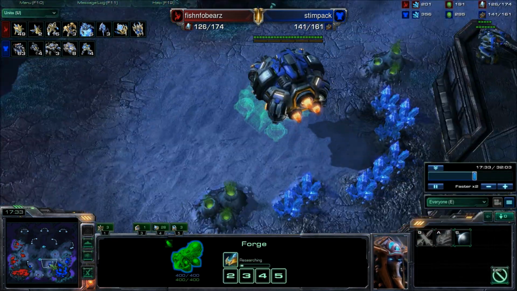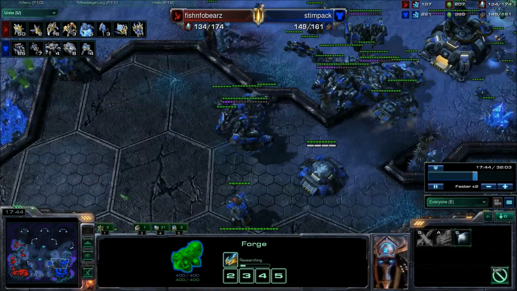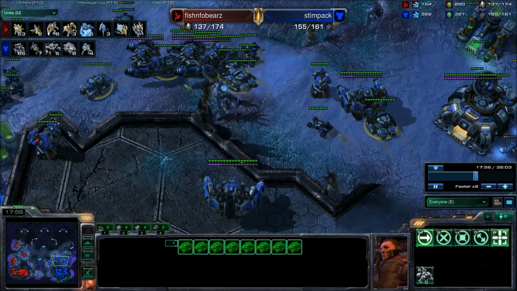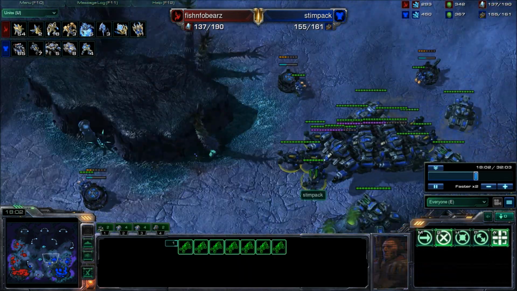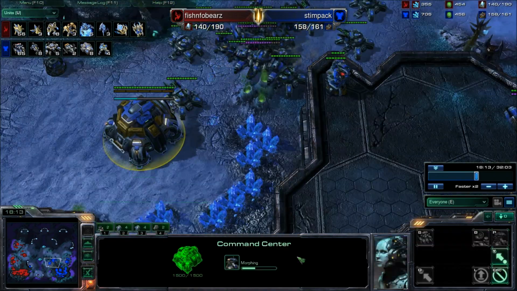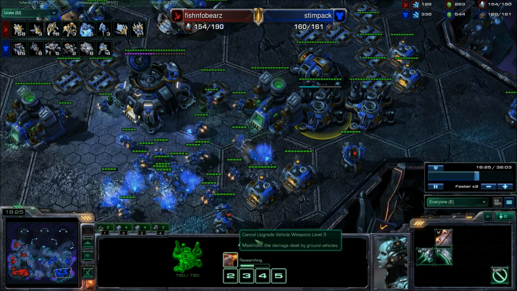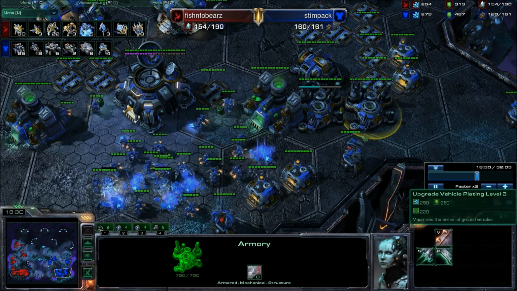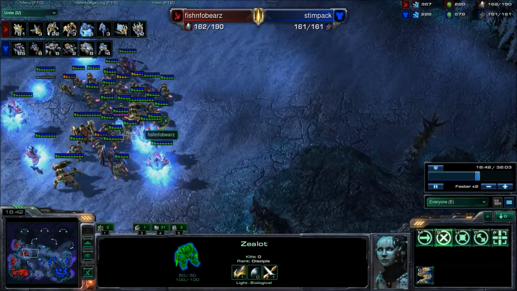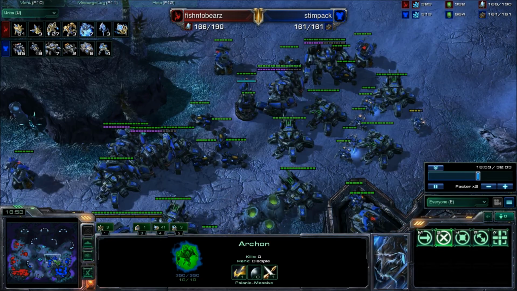I'm just pushing out with my 3rd now. And I'm pushing out with my 4s here. So I've got 4 Thors, 8 siege tanks, 6 Hellions. Turn this into a planetary. I'm researching 3, so I'm 2-2 right now, and I'm gonna aim for 3-3 pretty soon, and he is only 1-1. So I'm very, very powerful right now.